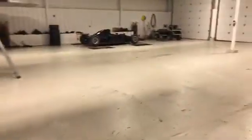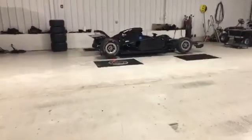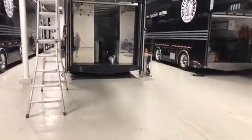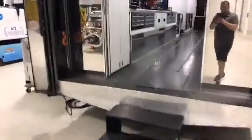So this is up close on a rally car. We do the dampers for the rally effort as well. This pit stop car has an electric motor in it, so they can actually drive it from outside in and do live pit stops. And then multiple transporters, a rallycross transporter, and a couple IndyCar transporters. At one time, I think Dreyer was a 4-car team.